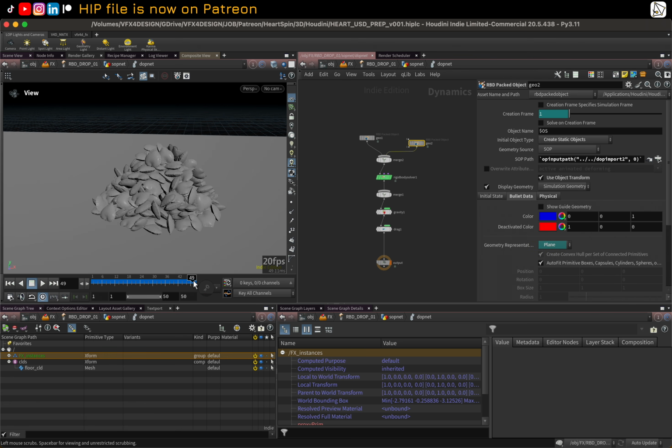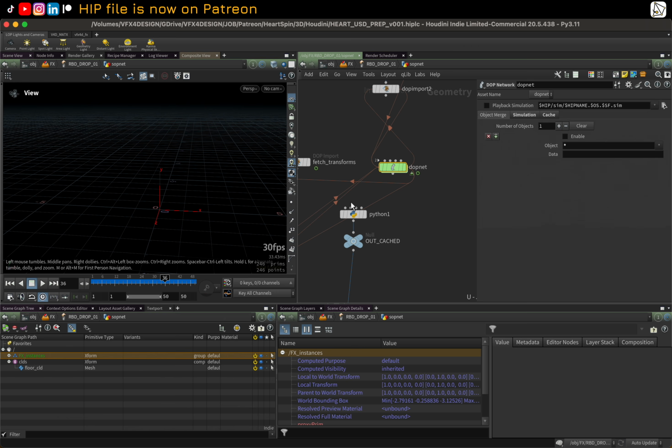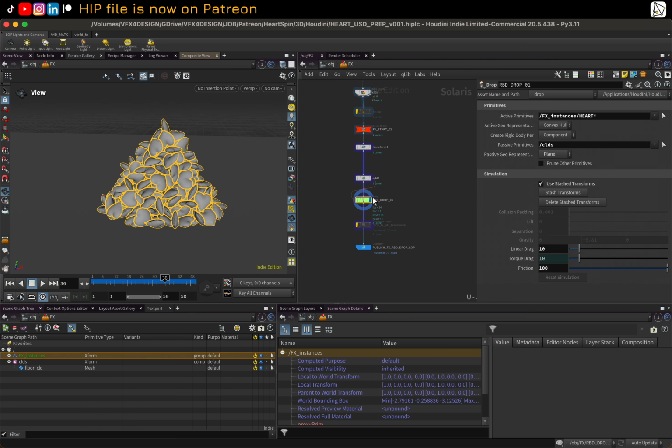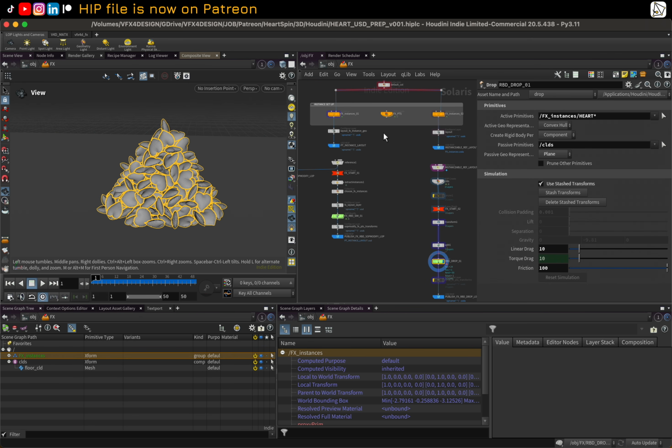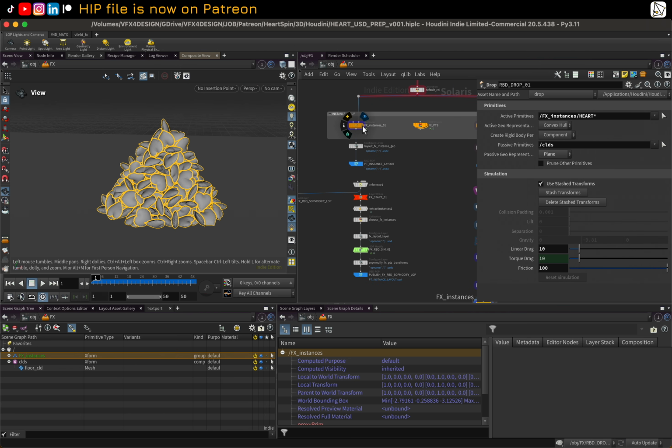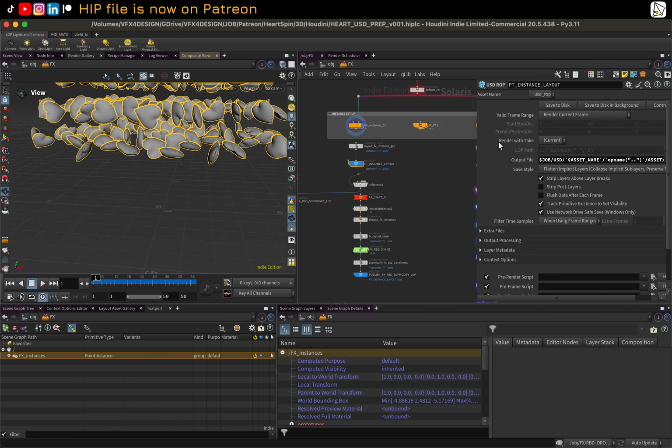So you can essentially play this through and then leave it on the frame you like and press it up like that and hit stash, and you'll get a better performance. But we don't need to do that. So essentially that's that section there. And then the other option is, again, I saved out this time my point instances and referenced them back in.